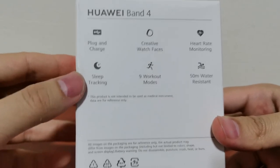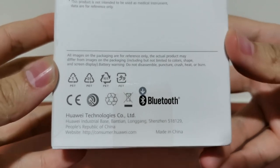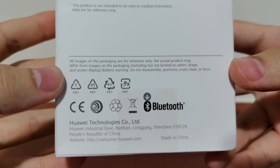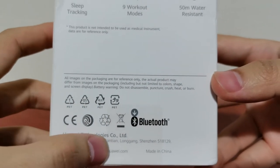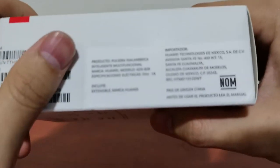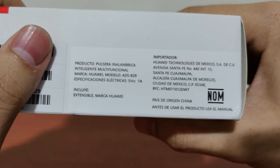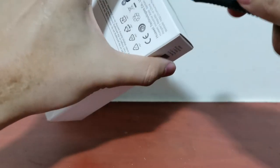I think Apple have it too, but who's going to wear an Apple Watch for sleeping? They need to charge it every day. The actual product may vary from the image. It's connected via Bluetooth. Huawei Technology, Longgang, Shenzhen. Made in China. And the other side — some language I don't know. Mexico. So it's imported from Mexico. Anyway, let's pop it open and see how it looks like.